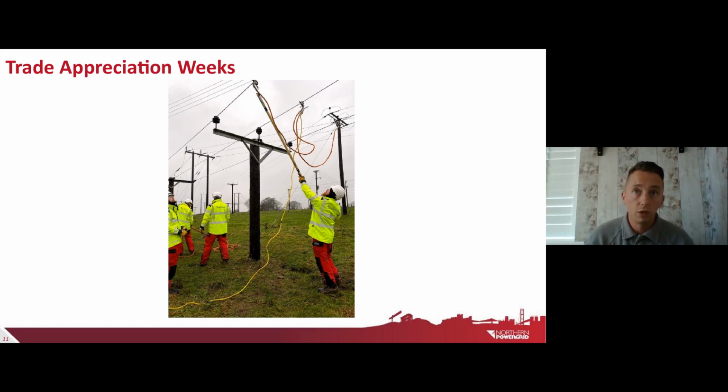So yeah, the appreciations give you a good taste of what each trade does, an overview. You spend a week with a trainer, you get involved in all aspects of that particular role, and you're then given an option to feed back at the end of the week what bits you enjoyed, and whether you would like to do that trade in future. And then after that, the company will sit down, assess all the feedback from the appreciation weeks, and then you're basically told which trade you're going to specialise in for the remainder of your apprenticeship. Like I say, for me, it was to become an electrical fitter, which I was overjoyed with, to be honest. It was the one I wanted.